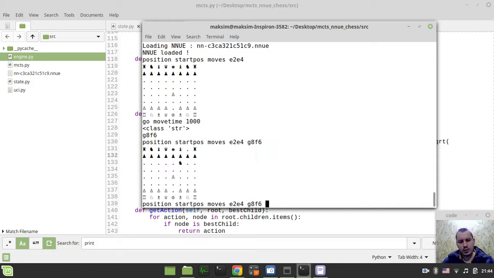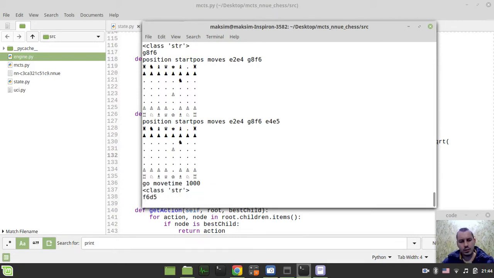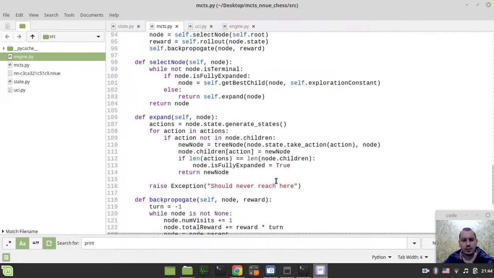G8 to F6, and let's say E4 to E5. And now go move time. Well, F6 to D5, well, this makes sense. Well, probably it gives some buffer, or I don't know why this is happening, but to be honest, it's not the same game as we had before. Well, anyway, it doesn't seem to be that disastrous at the very least.